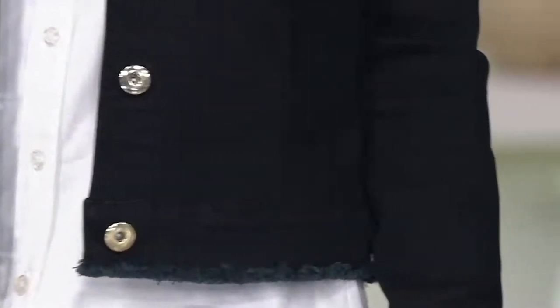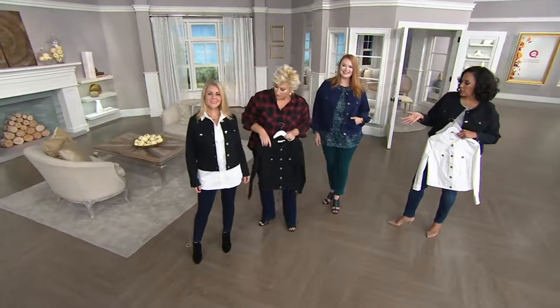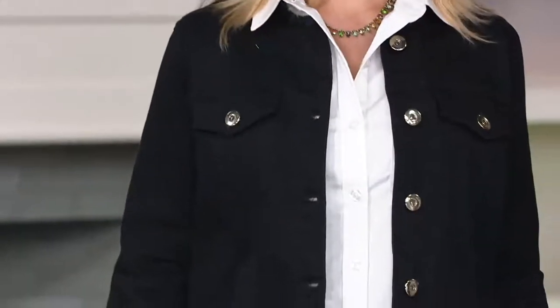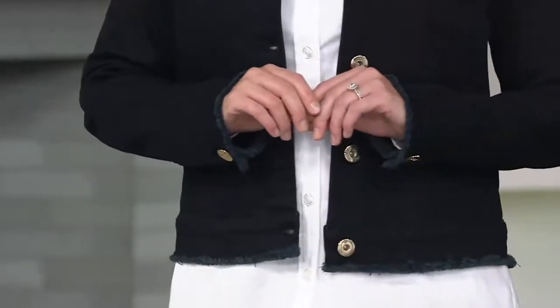And Rachel has done it — she put a little colored shirt peeking out of the top and then a longer tunic. This is a layered piece. You can take this jacket off. You're in the office, you're at church, you're anywhere. Because everybody's dressing casually now for church. It's true. It's kind of sad. But thank God we don't have to wear pantyhose.